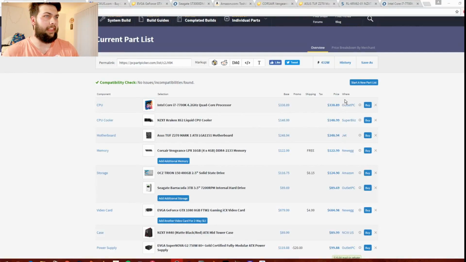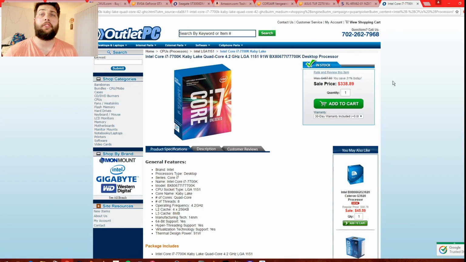But forget all of that, we still have a good build, so we are going to go and check that out right now. To start, it's based around Kaby Lake. It's going to be about the $2,000 price range, so we're just going to start right off the bat with the heart of it, the processor, the i7-7700K.